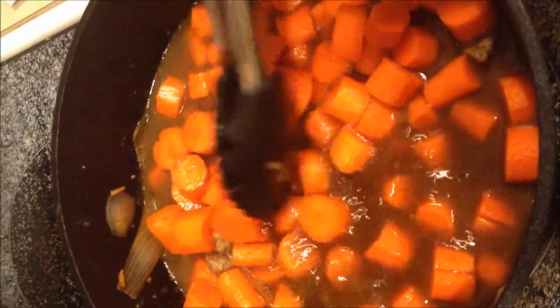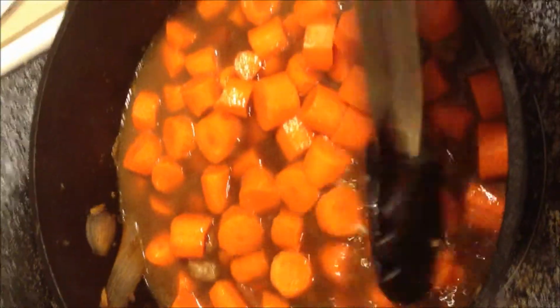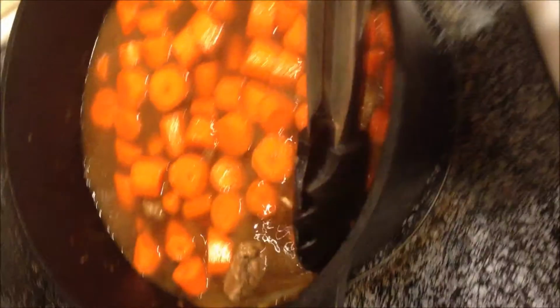So we're just going to put that in, stir it around, see how it's sitting. And I just put enough in to kind of cover it, kind of not. If it's just chilling, it's fine. The carrots will release some juice. And the beef and the onions, you know, they all still release juices. So it'll eventually cover up. I'm not too worried about it.